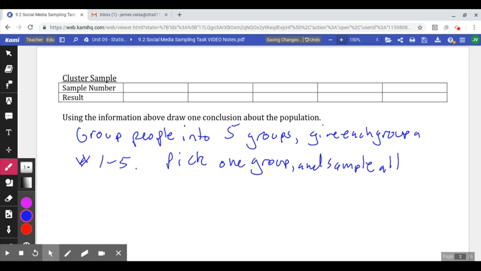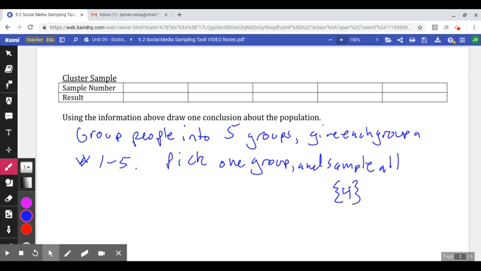So in my calculator, I'm going to do that random integer again. And so I'm going to go to math here. We'll go right to PROB. Let's see, math, PROB. And then we're going to go down to number 8, or you can just type number 8. My lower in this case is 1, my upper is 5, and n is 1. So if you need to know how to do that, go back to the previous example. It's the exact same thing you're going to type in. And let's see here. I must have hit a button here that was not right. TV timeout, commercial break. Okay, so my calculator spit out a 4.